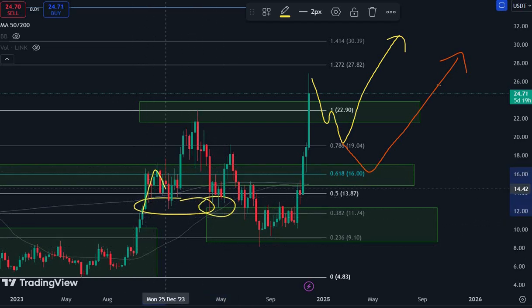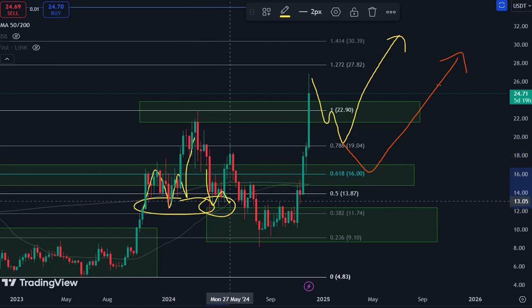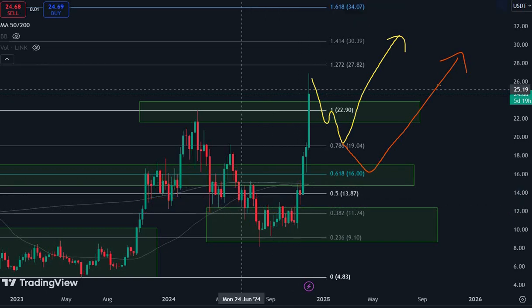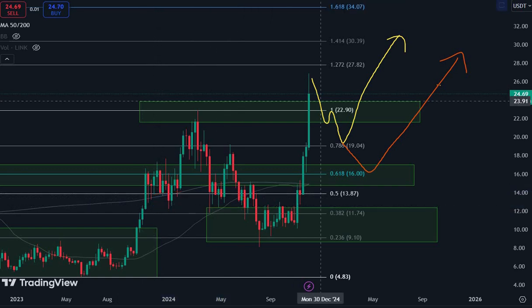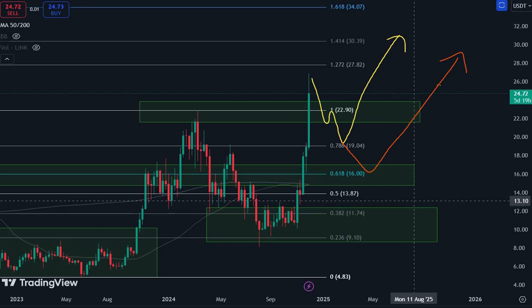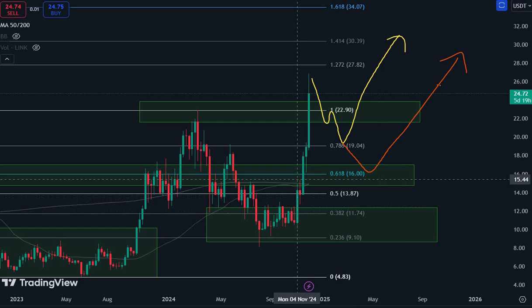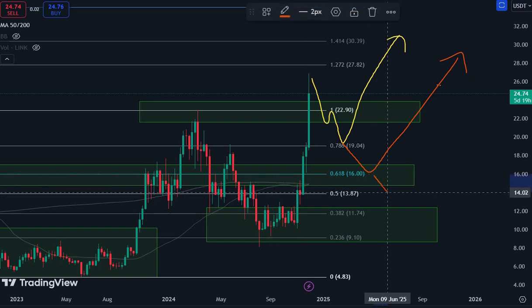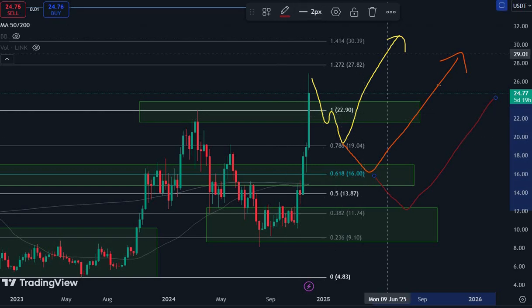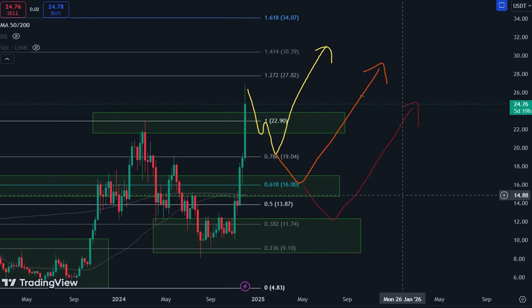We broke this level. We were bouncing. We couldn't really break it until we broke it, and here it became a resistance, and we finally broke it. We retested it. So that level right here is really important, and that would be my lowest possible scenario, something between 13 all the way down to $12, something like that. So the third scenario would be going all the way down here, maximum to 12, and going up like this. Let's just put it into like a red. Perfect. So those are the three bearish scenarios that I'm seeing on this chart.